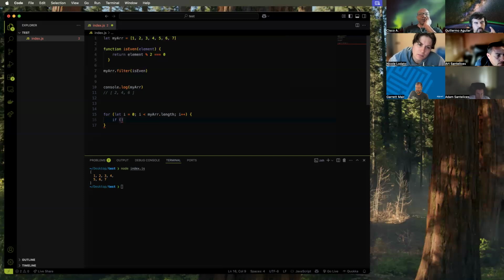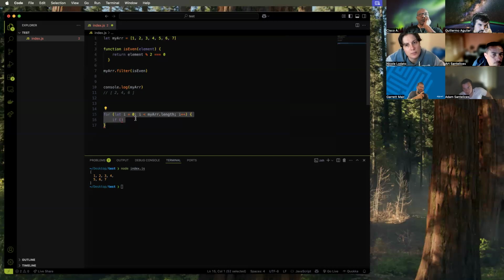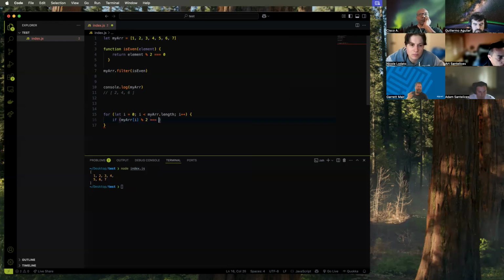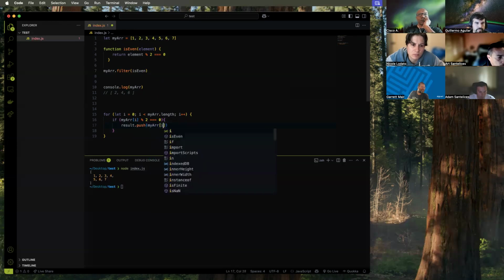But this filter, if I just wanted to do a normal loop, what does this look like? I use filter here, a higher order function. You're doing your for loop, then on the if statement you only show the ones that are even from myArr. As it iterates through each one, it will skip, and it'll do that same thing as the function did. I would do something like result push myArr[i], right?